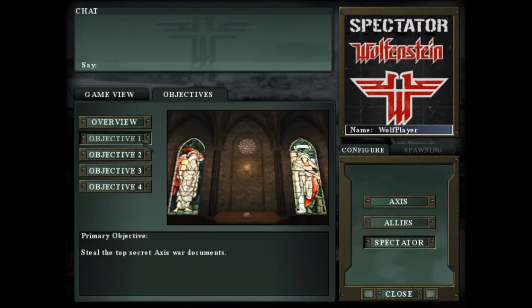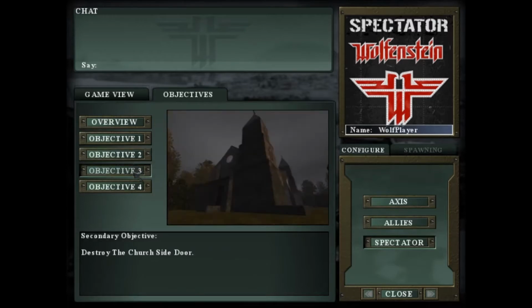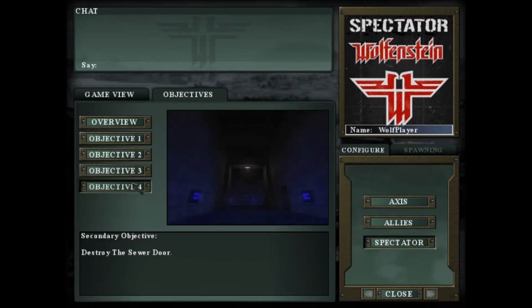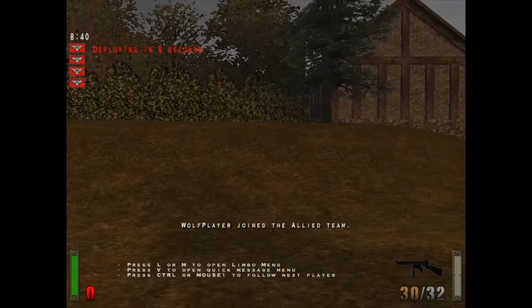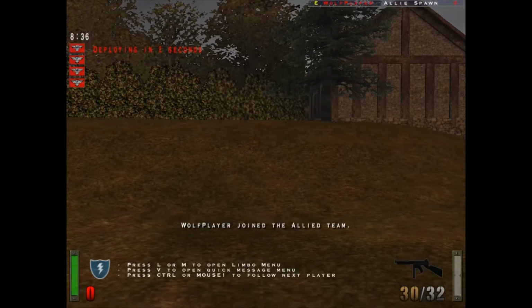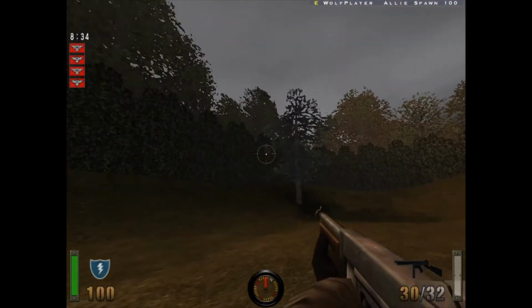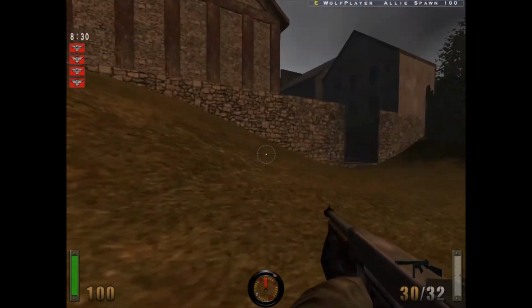Objective 1, steal top-secret Axis war documents. Looks like they're in a church. Interesting. 2, get to the pub, transmit war documents. Destroy the church side door, that's a secondary, or destroy the sewer door. Okay, so that's all the Allied stuff. We'll play as the Allies first and foremost, and then we'll take a look at the Axis side of things. Looks like you get about 9 minutes round time in this, judging by the timer and the fact it's on 8:30 at the moment.